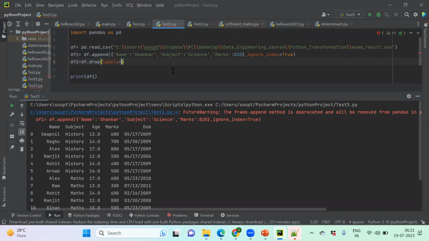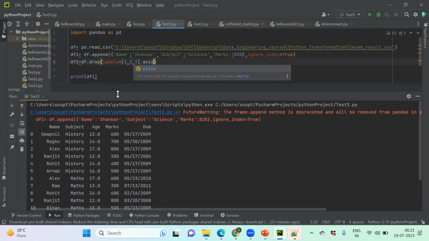Suppose I want to drop 1, 2, 3, the first three indexes from the entire data set. I need to maintain the axis as well. Axis equals 0.